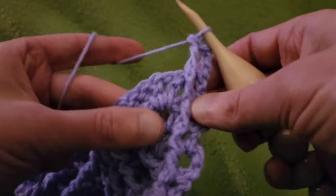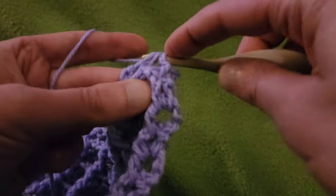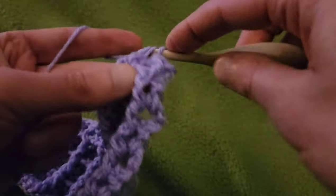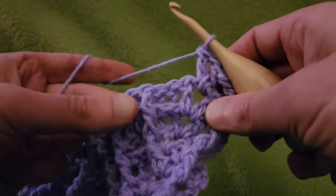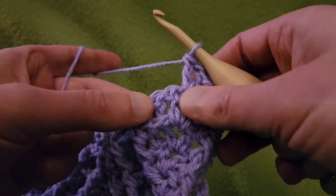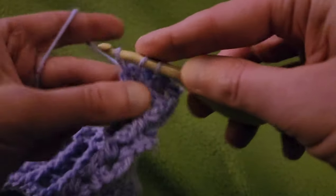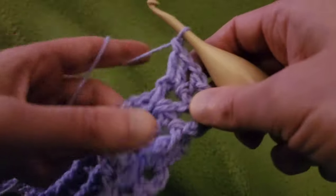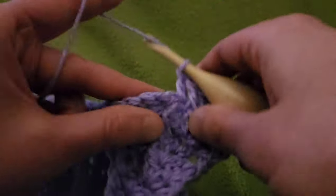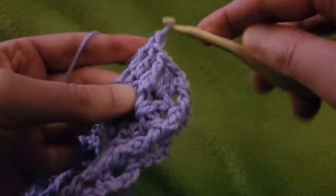There we are. Skip that next double, into the chain one space. Double, chain one, double. Okay. Then, as you can see, we have a post, two doubles, post, two doubles. This is going to be a post right here, a front post. So next stitch, front post, and then two regular doubles, and continue in this fashion until we reach the decrease at the base of the valley.